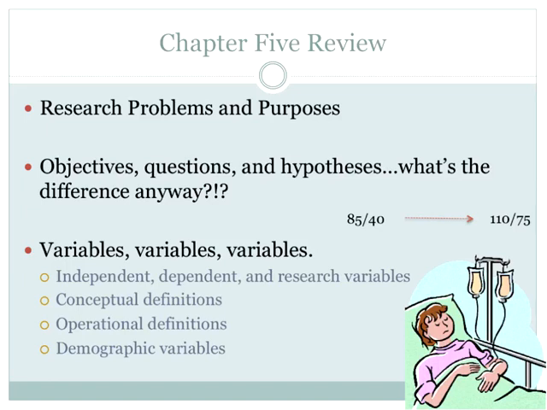There are many different types of variables in research. In our class, we're going to talk about 4 different types. We're going to talk about independent variables, dependent variables, research variables, and something else called extraneous variables. Now, I don't have extraneous variables up on the slide, but it's in your book, so we'll talk about it. So let's start here. Let's talk about independent and dependent variables. Now, I can't talk about what high school is like or middle school is like outside of the United States, but I can sure tell you what it's like inside the United States.